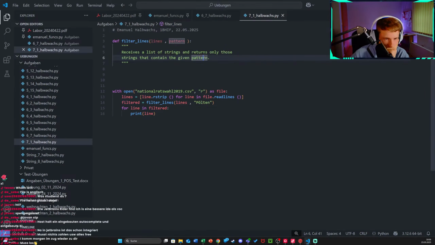So I have to save the Excel file in the same folder as my Python file, so I have to turn on the camera again really quick to not leak anything of my folders.